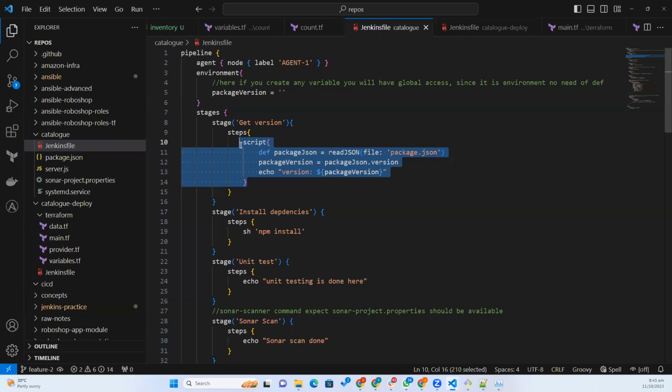The declarative pipeline is using Groovy to do functions and variables here. The pipeline is created on Groovy, so you need to write Groovy syntax internally. For simple things like stages, you can do it, but if you want to achieve something complex, you need to write scripts. In the Jenkins GUI, at the bottom of the build page, we have this Groovy sandbox tick mark.